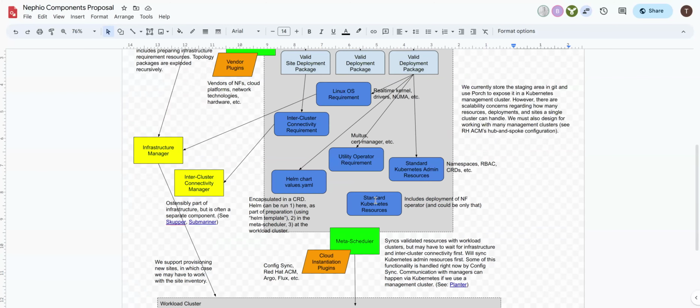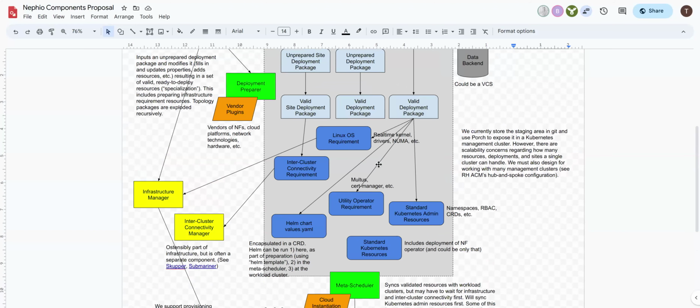We can have a package that actually includes all the resources, and also we can package a Helm chart, right? So if we already have that, we can just fill in the Helm chart values YAML the same way we would fill in a CR. It really ends up being the same here.